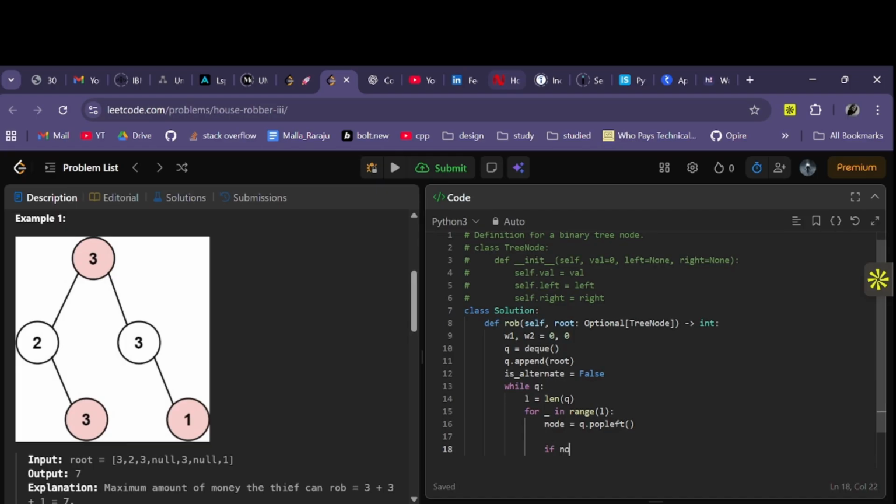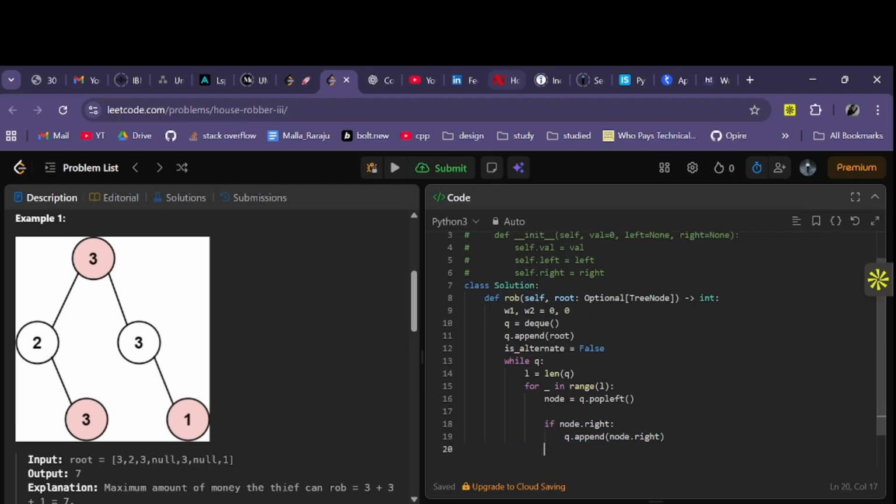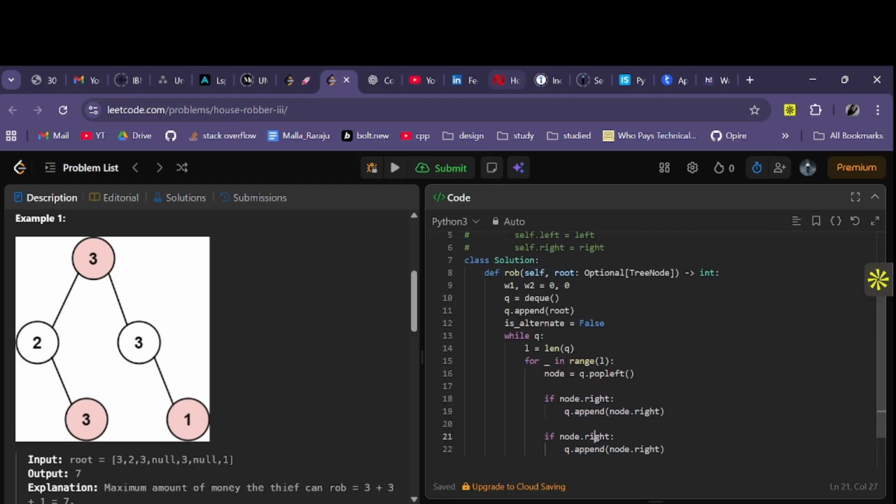If node dot right, open the right node, and the left node.